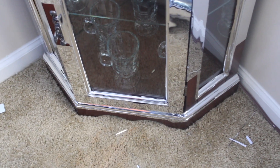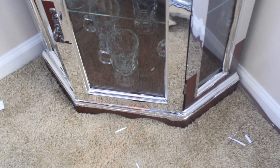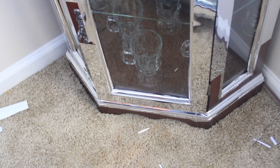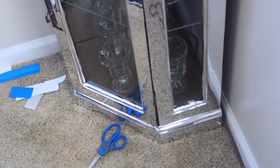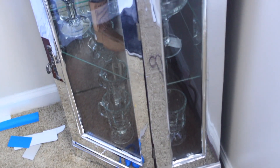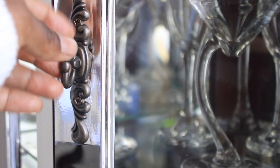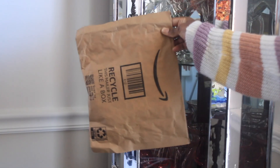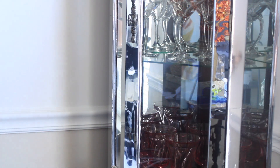The bottom corner is finished! I will go ahead and continue the work off camera and come back. I am loving it — this is beautiful. But I'm not done yet. I want to change the knobs to get something crystal, so I went on Amazon and ordered these crystal knobs. Let's open them together.